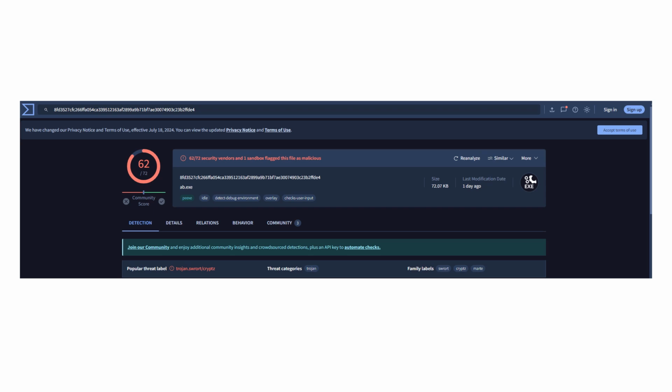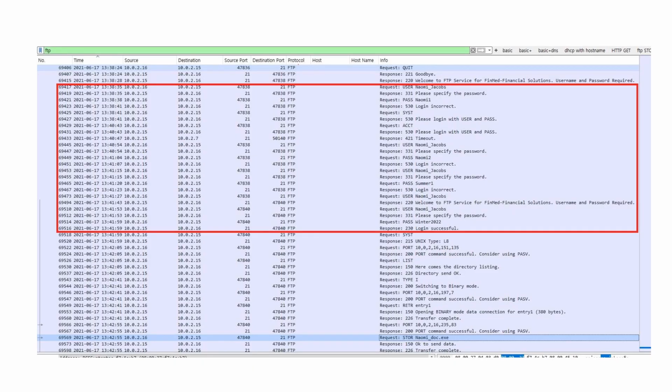This file had been uploaded to the FTP server at 1:42 and about 55 seconds by Naomi Jacobs' account, and the upload action originated from the IP address 10.0.2.16. So technically, this file has been uploaded from Naomi's account on John Corbett's local machine. So to figure out this inconsistency, I'll break down the FTP login records for each user's login and logout steps.